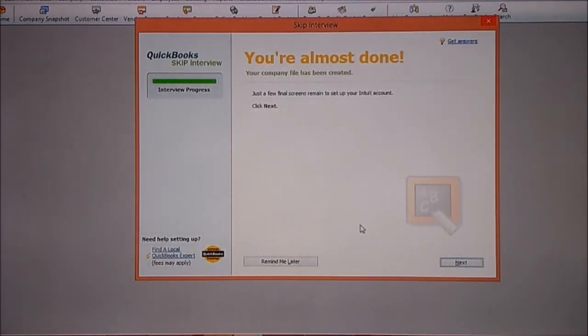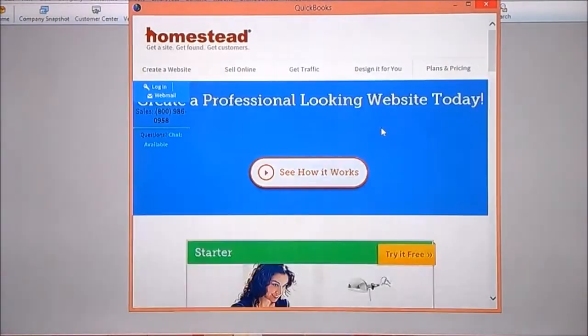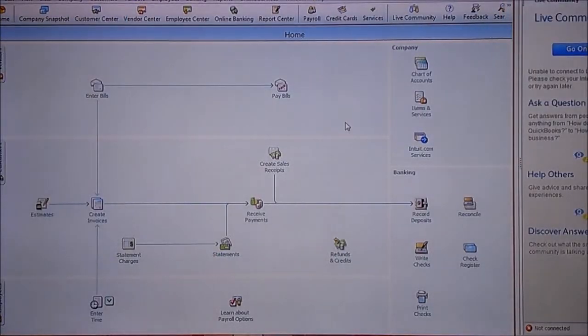Click next, remind me later. Now, advertisement you could refer back to at any time.